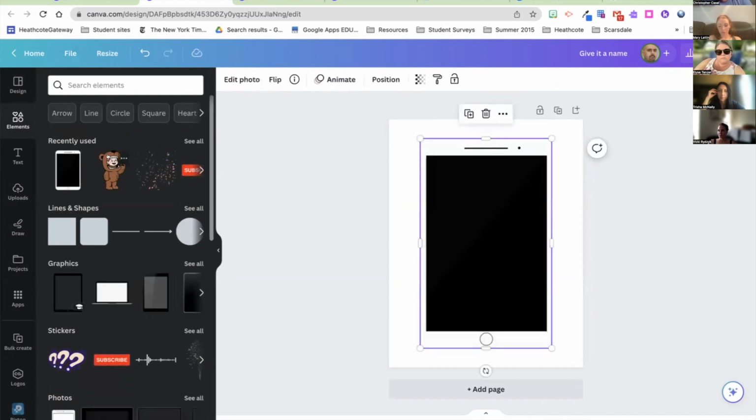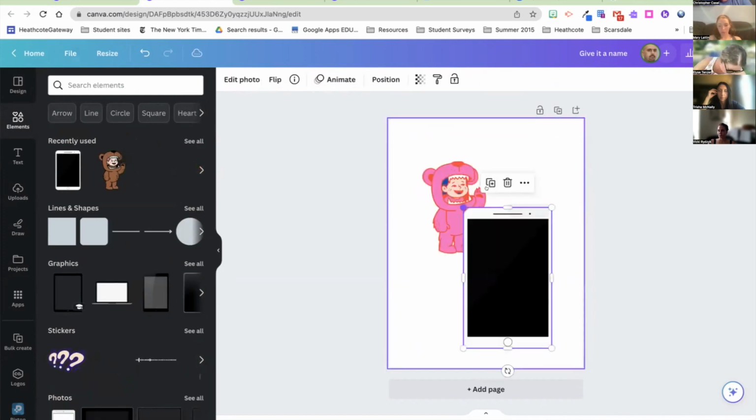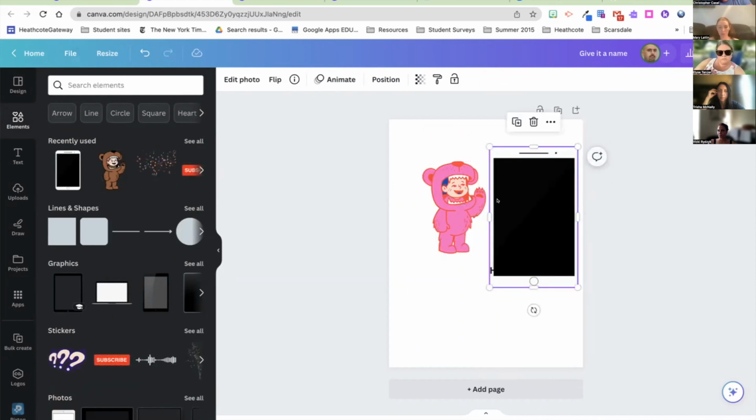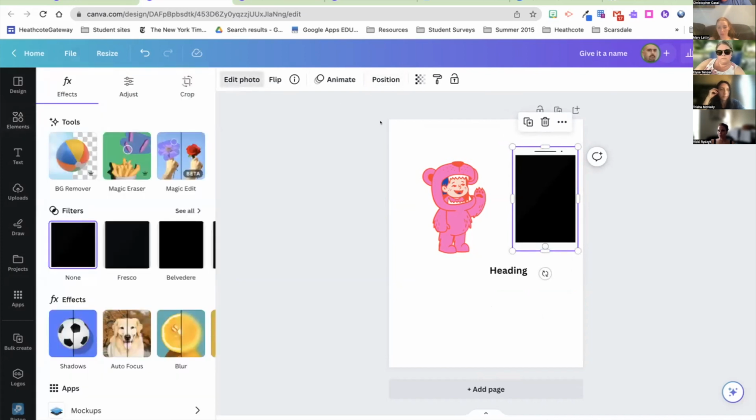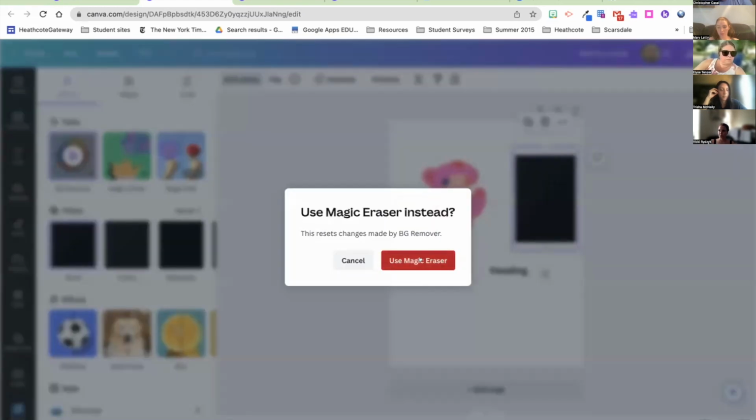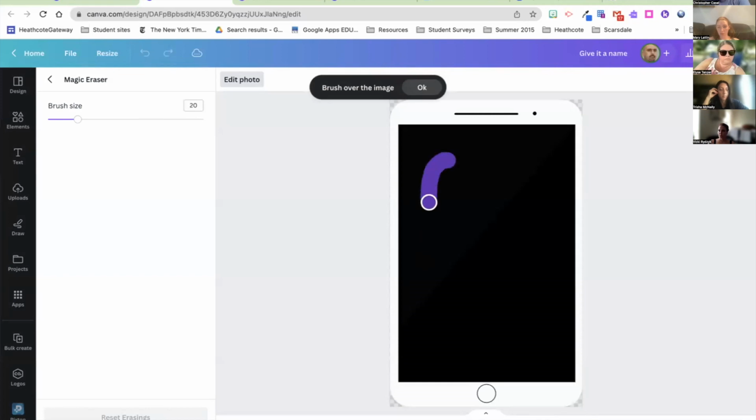Some of these things might just be pictures. So even though this looks like a graphic, it's actually essentially a photo, and it says edit photo. You can't actually change the colors on this. You can do some things to it, like you can edit this photo. You can have some options. So like background remover, that's one of those AI tools where you can actually remove the background. So if I were to click on that, there's really nothing to remove, right? Can't do anything. Magic eraser is where you can take this and you can hollow out a portion.